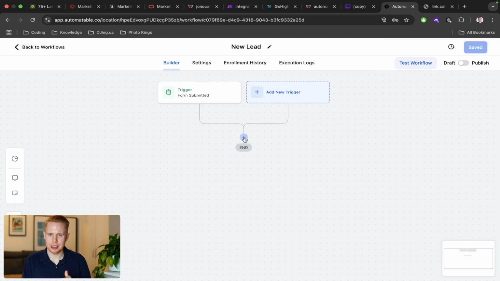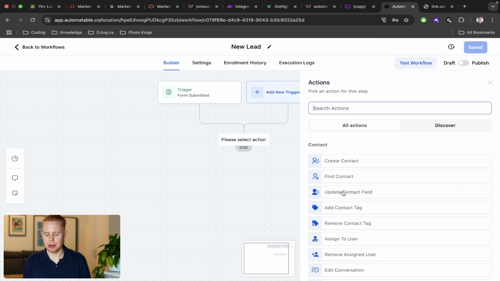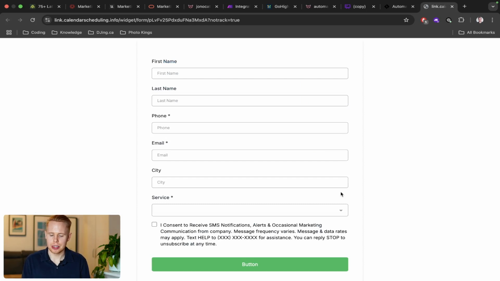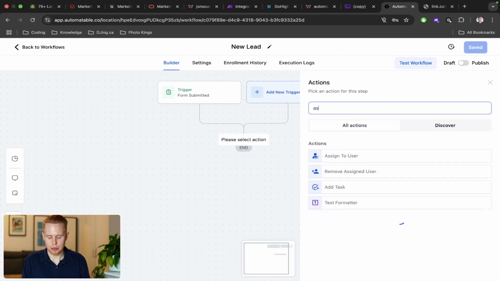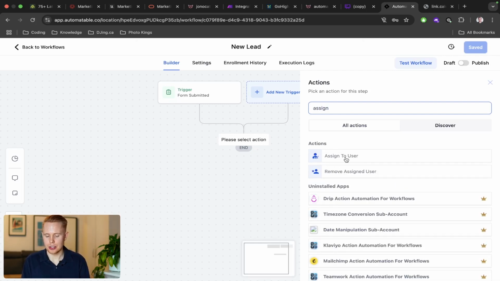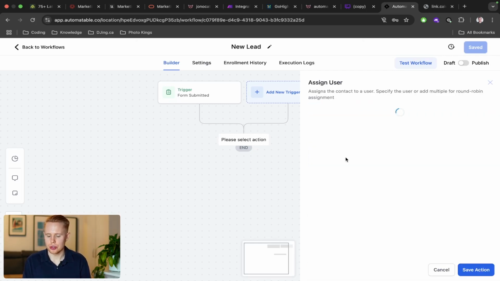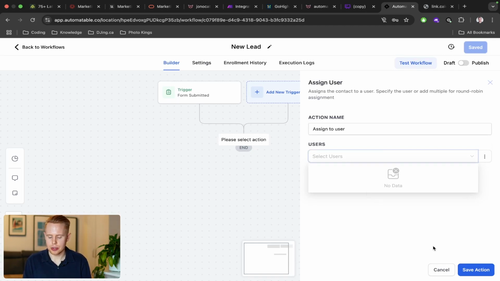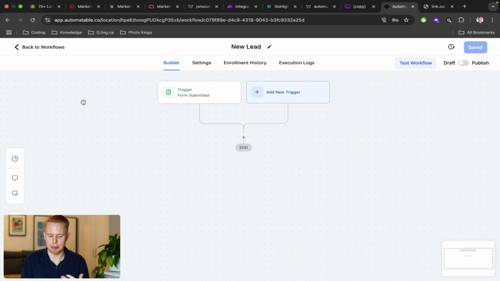So that, in a nutshell, is how we start this. And there's a couple things that we want to do. Now, naturally, you might think, hey, let's update the contact field, but in Go High Level, when somebody fills out a form, it automatically updates the contact fields, so you don't have to do that. So what I like to do, first of all, is assign a particular user, right? And the reason I like to assign a particular user is because anytime you're dealing with emails and text messages, you're going to need to attach somebody to that to be like, hey, it's Jono from ABC company. Would love to schedule a meeting. Otherwise, it's just going to leave a blank or default, right?